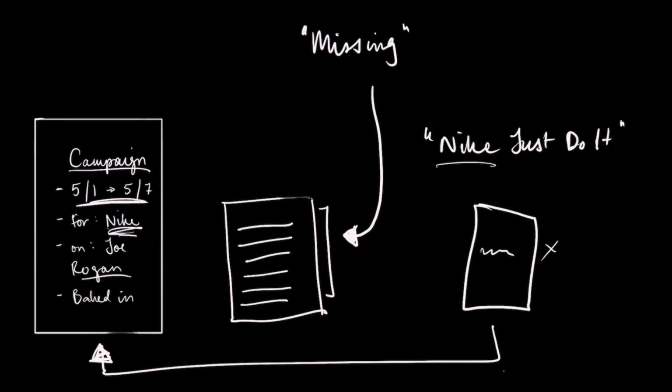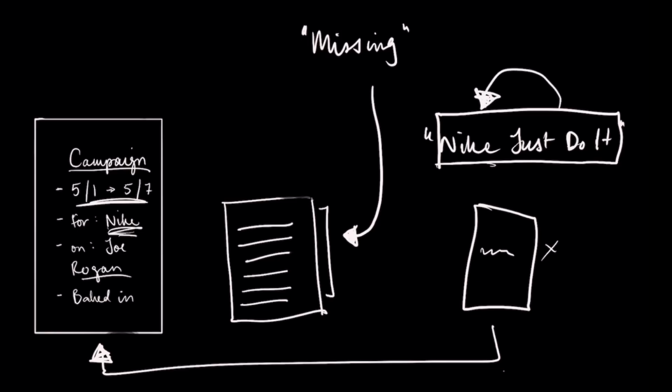Another would be to create an alias of Nike on Nike's show page or advertiser page, where now what happens is if ever our system detects another ad for Nike Just Do It, it'll automatically assume that that is another name for Nike. And then we have the campaign being created and detecting the air check properly. So that is the missing ad.